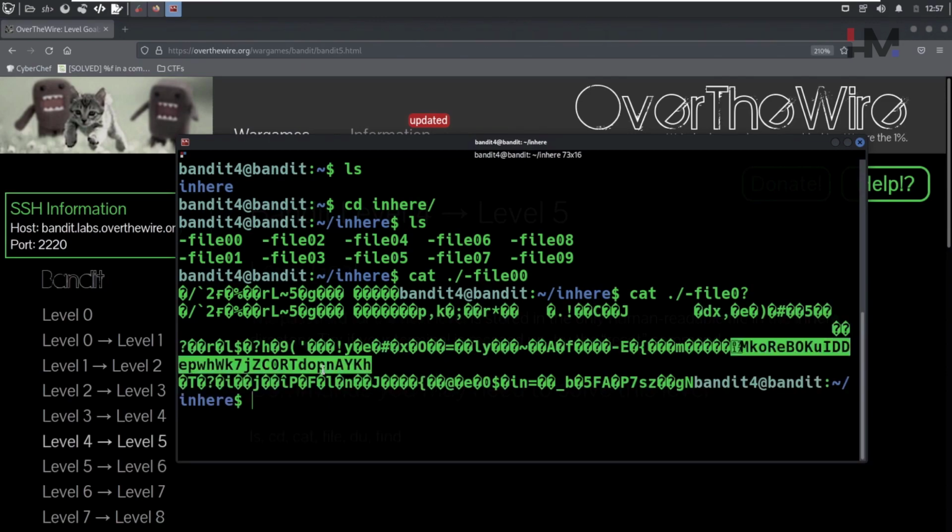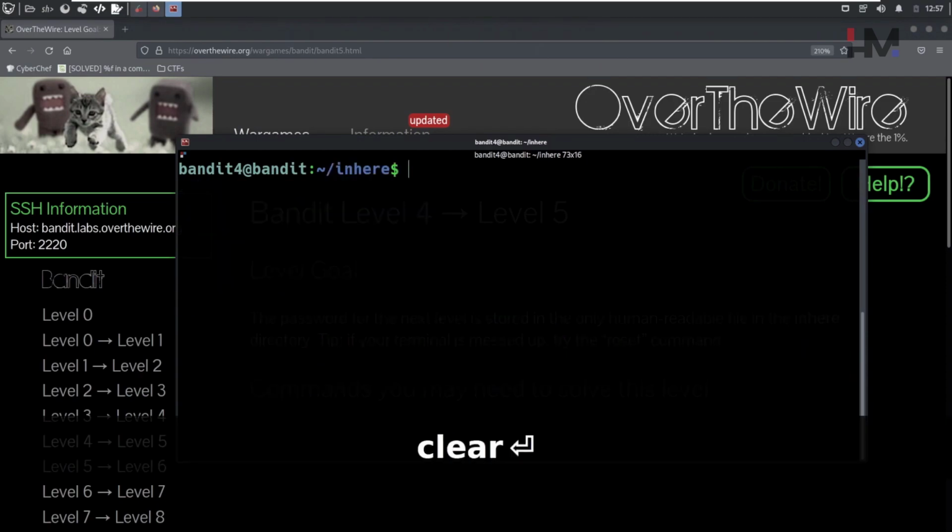If you see here, one of them is human readable, so we want only this part. So how do we get that? We can't just capture it like this, it might include some other files, so we don't want that. We want something specific. Let's clear this.